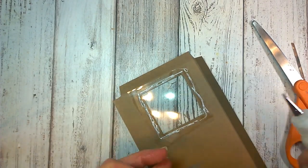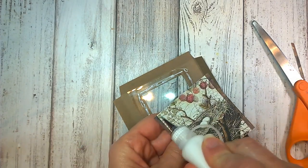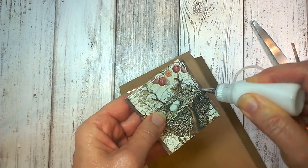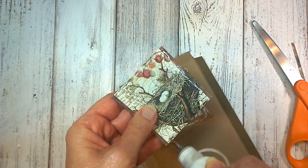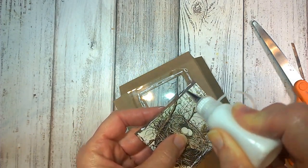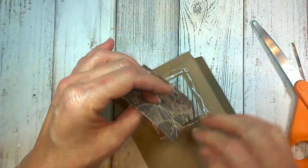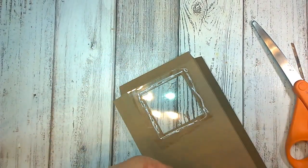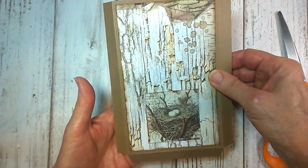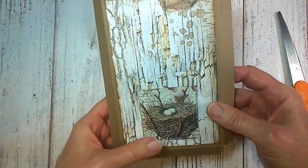And then I'm going to glue around the perimeter of the image. Got to glue on the front side. We're so used to gluing on the back. And so I'm going to glue around this perimeter too. I especially want the top to be glued down so that something won't catch on it when it goes in and out. And we'll just place that in here like so.